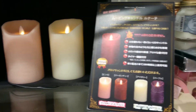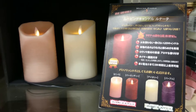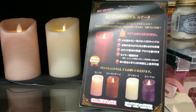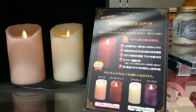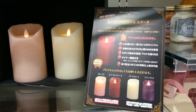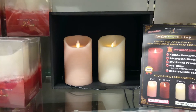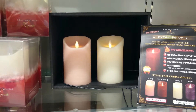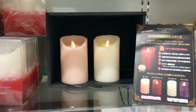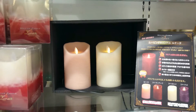What's cool about this is you don't have to worry about any fires. You can put aroma in it too, so it'll actually have some fragrance. It has a timer so when you go to sleep it'll just turn off automatically. These run on batteries — three batteries in fact. They look so real!